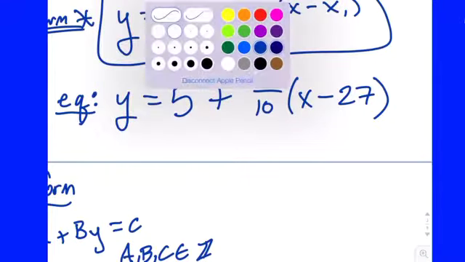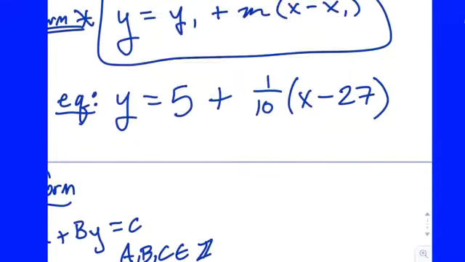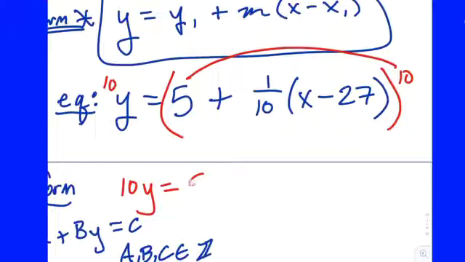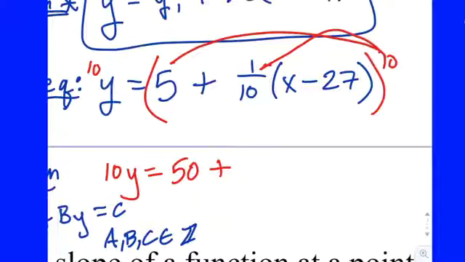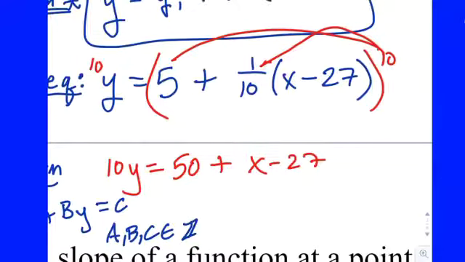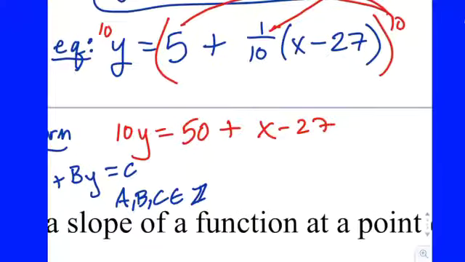So if you ever have a fraction like we have here, the first thing you're going to want to do is probably multiply both sides by 10. Okay, so you do the whole thing over here by 10, you multiply this side by 10, and you get 10y equals, and then when you distribute, you get 50 plus, now why did I multiply by 10? Because there's that fraction there, right? So 10 times a tenth is 1, and now there's nothing to distribute, and I get x minus 27. So you basically multiply both sides of the equation by the LCM. And since I only had one fraction, 10 was the denominator.